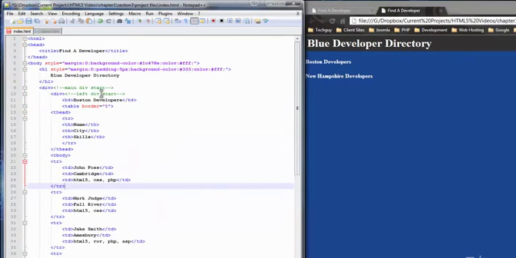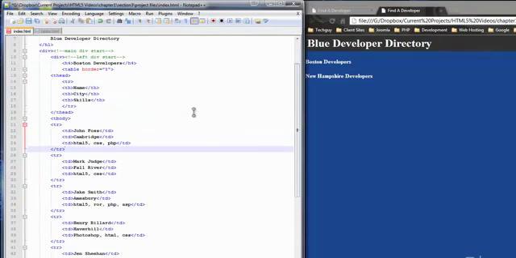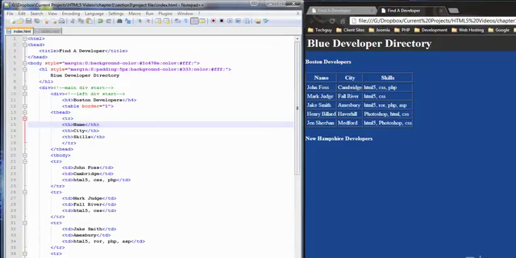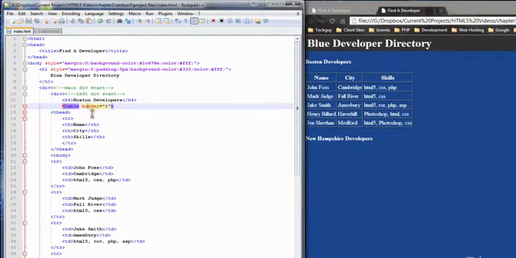Now I'm going to explain the table syntax a little bit, because it's a little more than what we discussed earlier on the PowerPoint. So we have an opening table tag, and I have a border of 1. Actually, let me save this and show you. And this is what the table looks like, and it has a border of 1. Now, in the PowerPoint, I didn't explain the head, body, footer tags of the table.